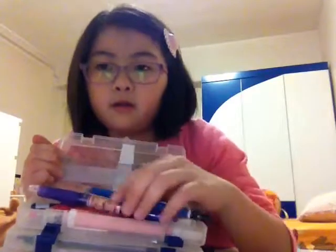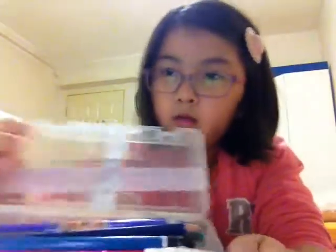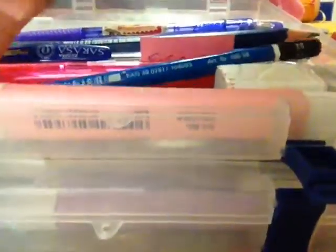Okay, over here. I got my highlighter, got my eraser, I got my pencil, but I got this thing over here. It says scent, cause there's really a scent, because it smells real good, so I just keep it in my pencil case so it will smell like that. And finally, we have some dice and some Sarasa pens. And just close that.